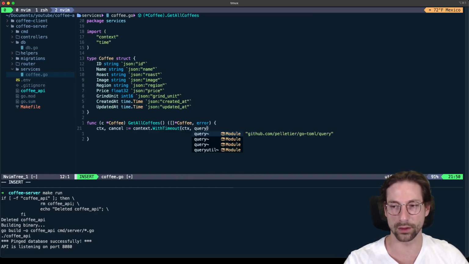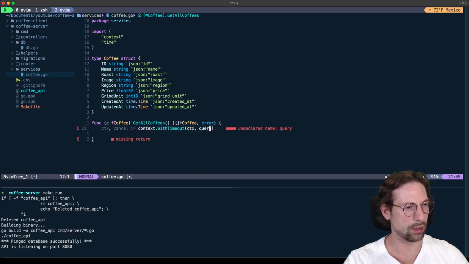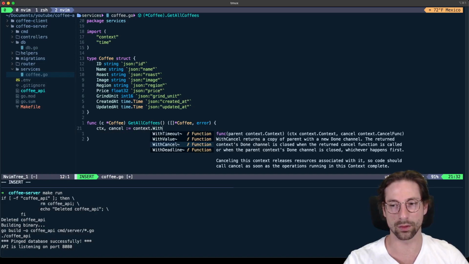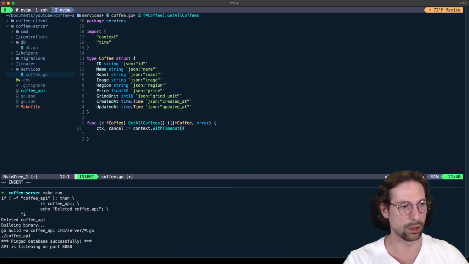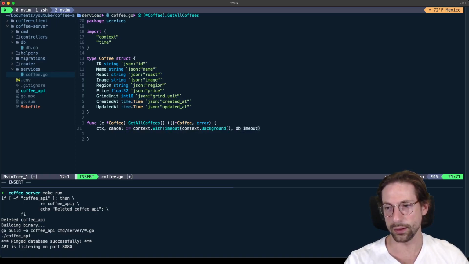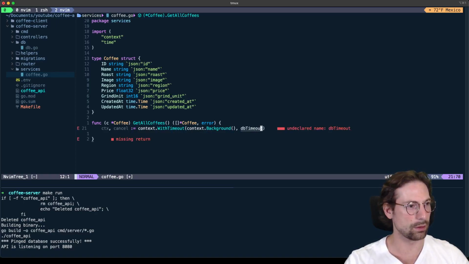I'm going to be passing the context and what, no, okay, my mistake. Let's get rid of that. So let's put context. Okay, so it is with timeout, and we're going to pass the context background and the DB timeout. DB timeout. Okay.